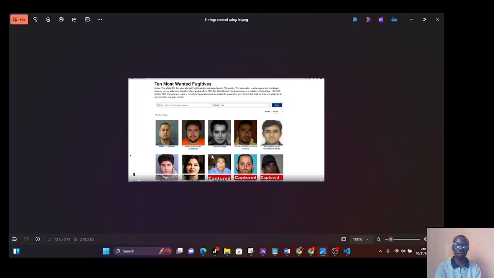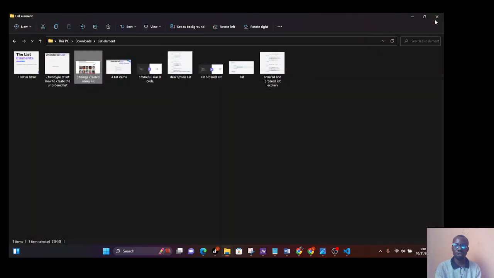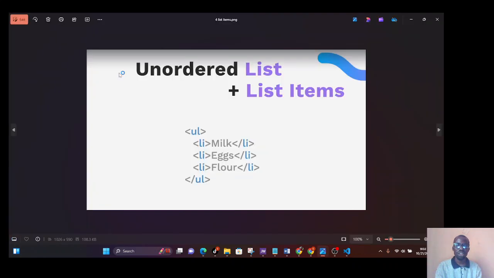List is very, very important as a programmer. You always make use of list. For example, you want to go and buy something in a grocery shop, online shop, all those prices, most of them are list. It's list item. So those are the importance of list item. It cannot really be overemphasized. You need list item for most of the things you do.